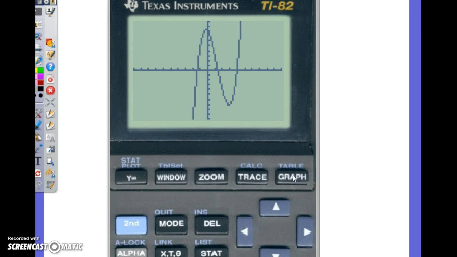So what we're going to do on the TI and on the Casio, it works on both. On the Casio, you look at the little window underneath. It gives you a choice. One of them's trace. Don't push any buttons after you push the trace button. I'm going to press the trace button right now. Hit the trace button. Now, if you don't know where your trace button is, it says trace right there, that big one I just pushed.